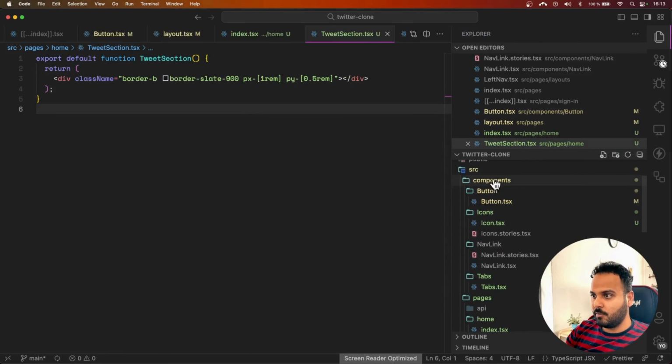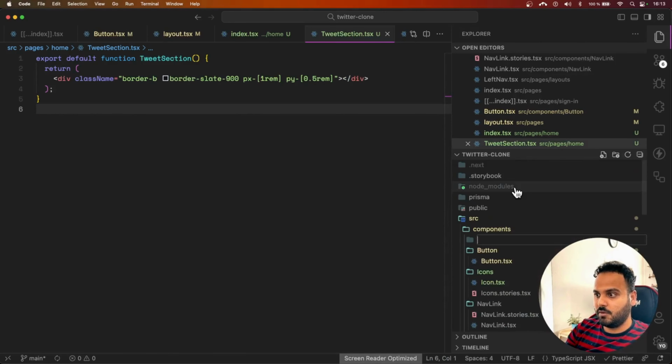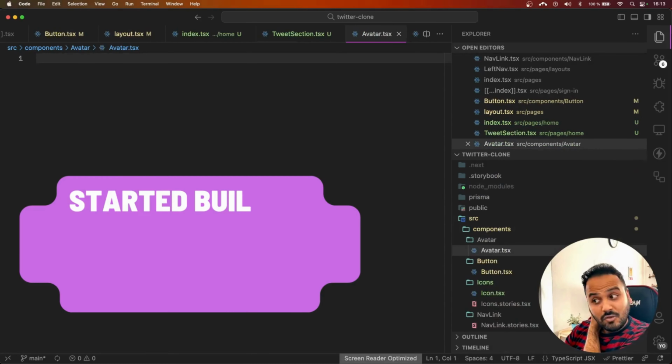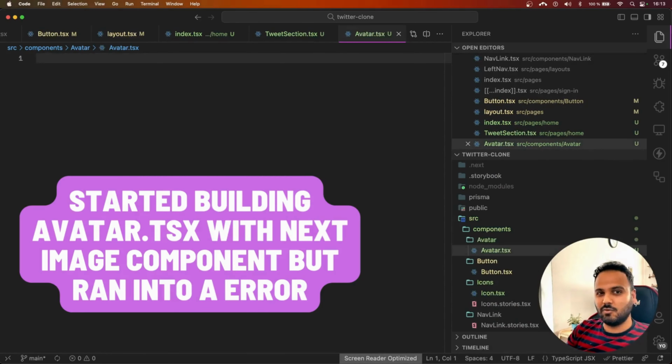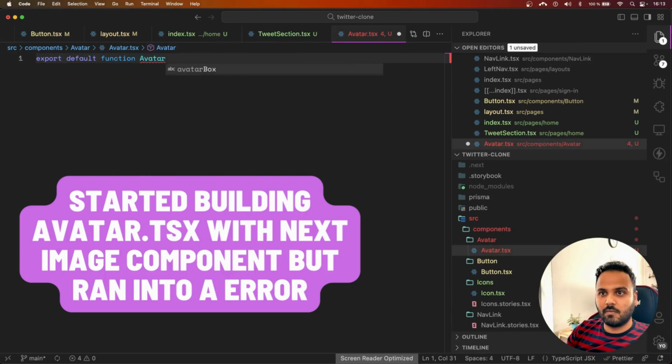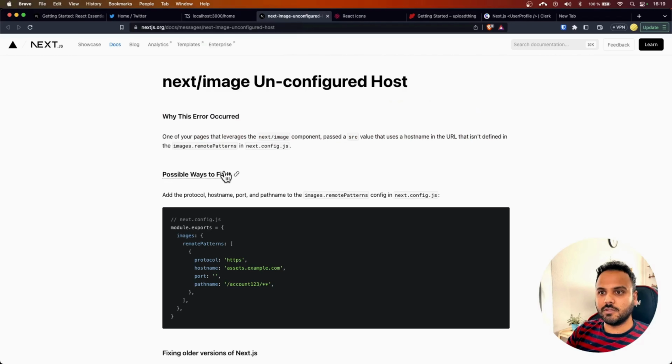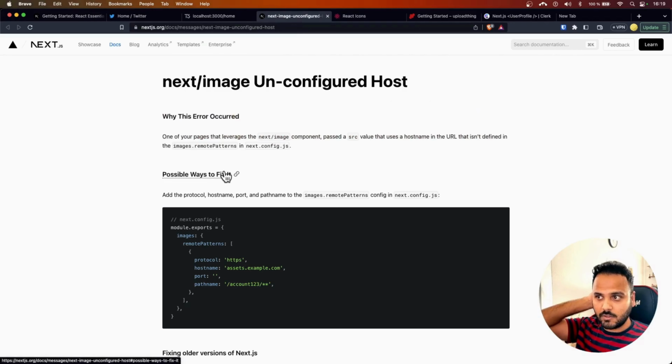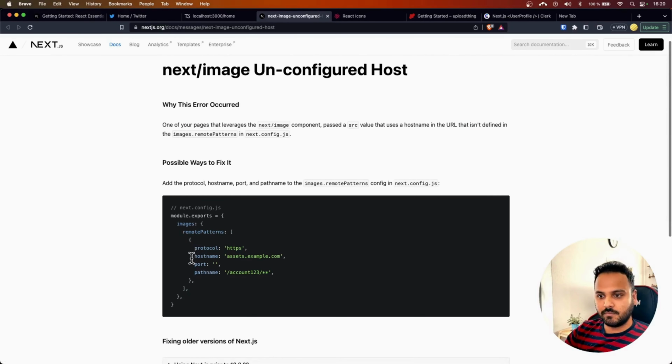So in my components, I'm going to create a new folder called avatar, avatar.tsx. I'm not using Storybook now, so I feel that building new components and consuming them in the app is much faster. So, yeah, but I can get one on Storybook. Who cares? Okay, this avatar. So I need to fix this and get back to the components.